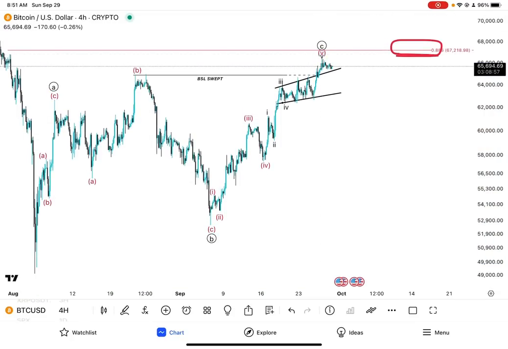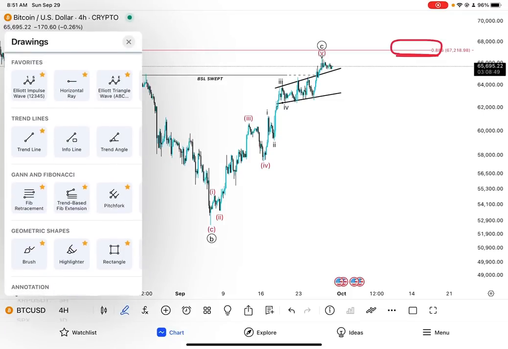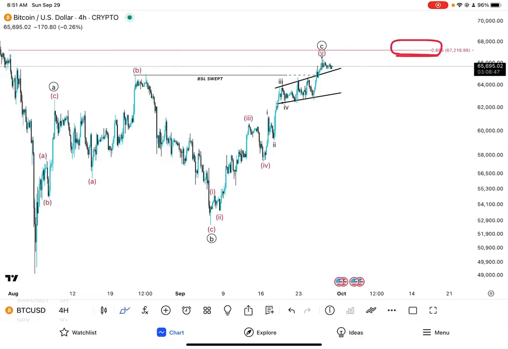So far, let's take a look at this chart without any bias, and I'll give you guys the bullish scenario as well. Taking a look at this chart without any bias, what do we see in front of us? We only see 3 waves up, which fits the criteria of a corrective move up. We don't see 5 waves, we see 3 waves.